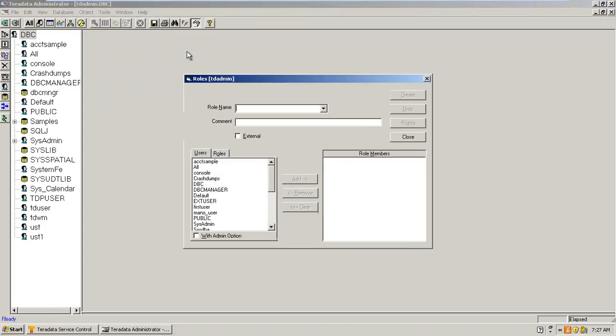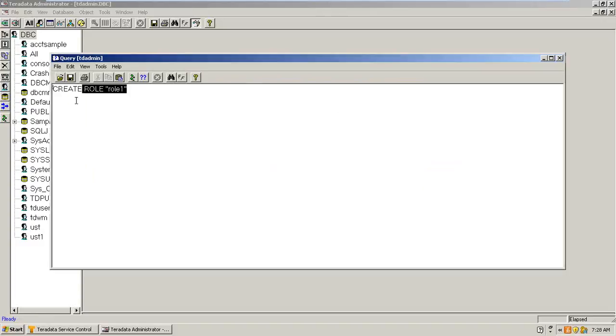Just click on this and you will have a pop-up. Type the role name here, Role 1, and the description of the role, first role. Now, just create it.